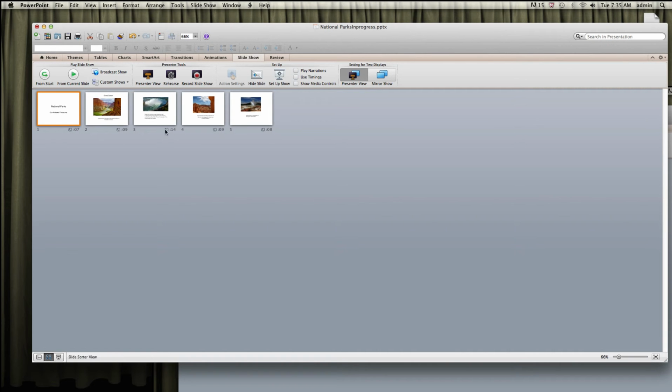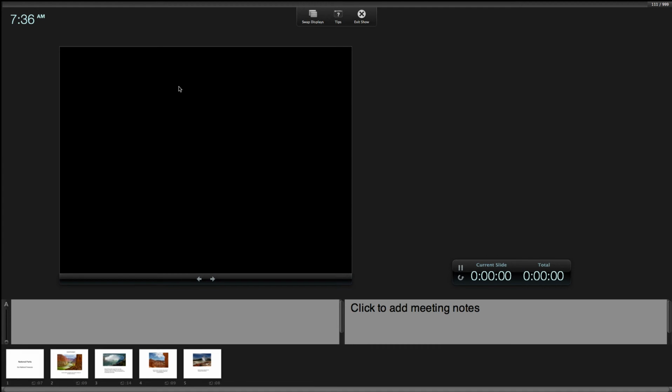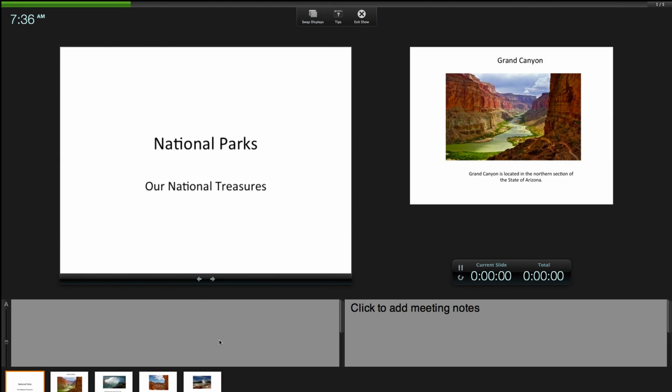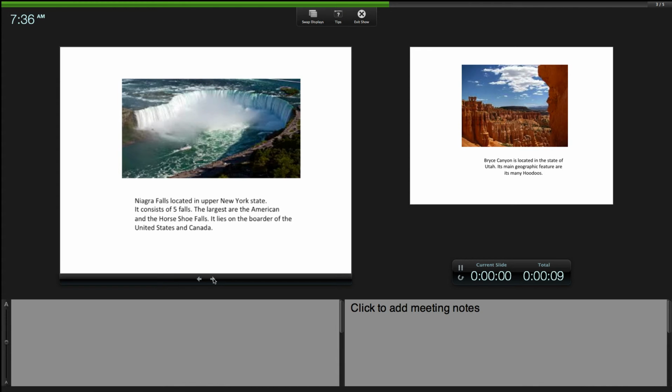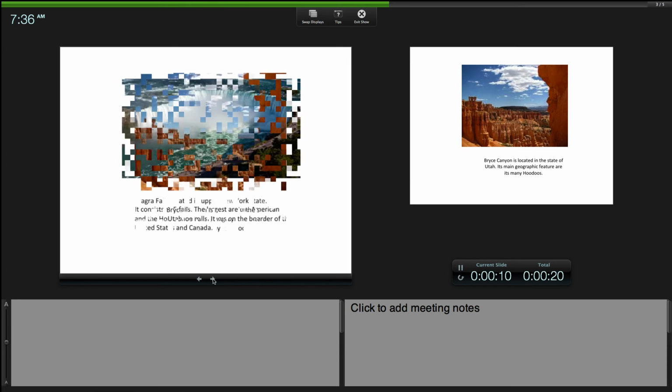If you have to only do one, and let's say we're going to cut this second one down a little bit and the fourth one down, the one of the Grand Canyon and the one of Bryce Canyon. So I'm going to go back to rehearse timings, and now I know that this is going to be a little shorter. So this is going to be about 7. I'm going to click it right there, and this is going to be the longest. I don't want it to be 14 though. I want it to be somewhere around 10. 6, 7, 8, 9, and 10. I'm going to click it.